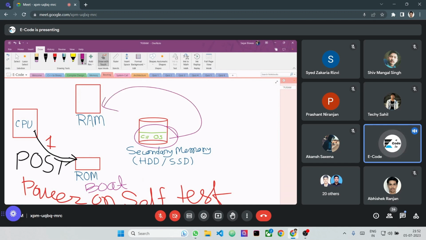Everyone knows that RAM is volatile memory. Do you know what volatile is? What do you mean by volatile memory? Anyone? RAM is volatile memory. So volatile means if you turn off the power, then this memory is unable to remember anything.